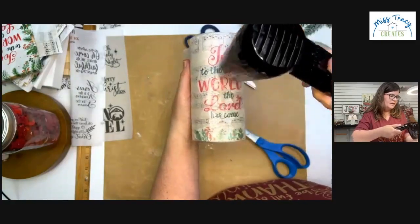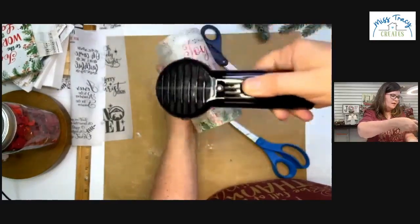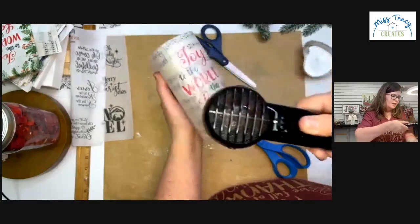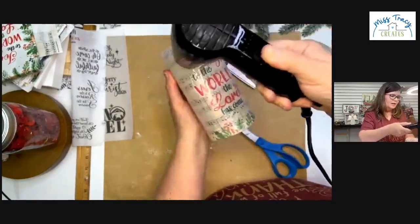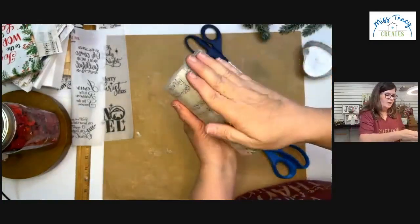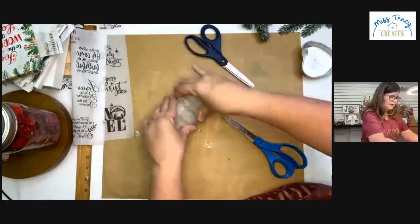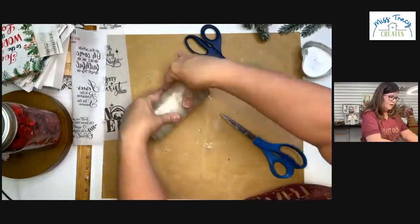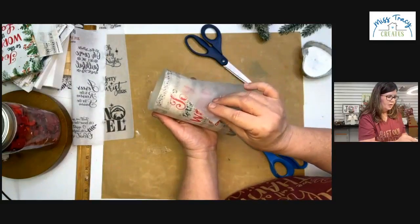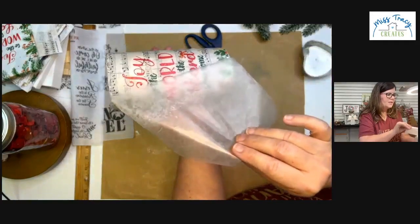Okay, it's almost there. You can see it changing right now. As it gets hot, it's going to release from the paper and grab the candle. So again, just keep the heat moving. Keep the heat moving. And usually after that happens, you can roll it just to make sure it gets everywhere. And now I'm going to very carefully peel this back off. It grabs the candle, right?